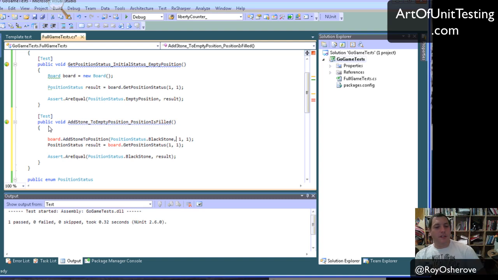Now, this is where it starts to make a little less sense, because can you add a stone to an empty position status? Can I add a stone? Oh, like empty position status. Well, it doesn't sound nice in code, I guess. It would basically be like removing the stone. You'd be setting the position. Interesting. That might tell us that maybe the design is kind of problematic. Maybe we need a different enum for that.